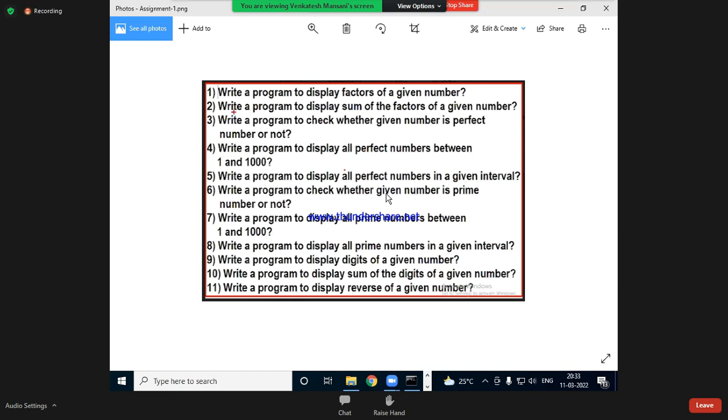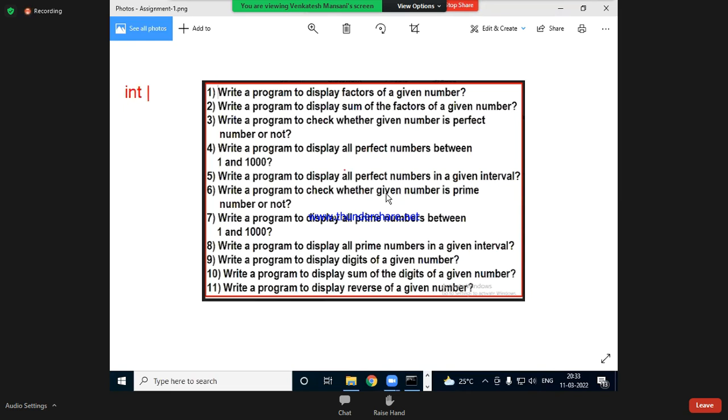Now, say, write a program to display factors of a given number. See, but how to accept the given number dynamically, like the scanf function in C language? I didn't explain that till now, because object oriented programming is required. That is the reason.